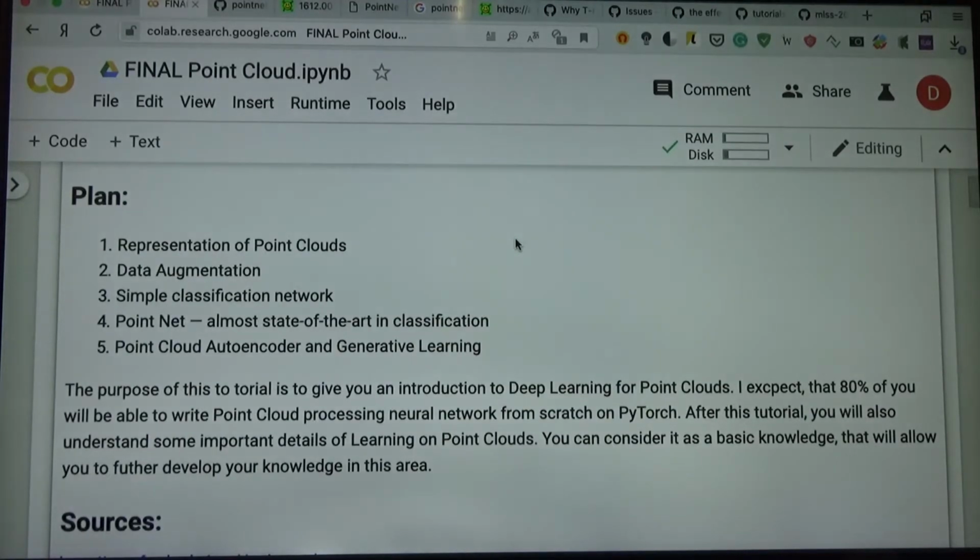So the plan for today is to learn how to represent point clouds in data. Then we'll look at how to perform data augmentation, the same as we perform for images while training neural networks. Then we'll build a simple classification network. Then we'll make it more complex and build PointNet, which is almost state of the art.